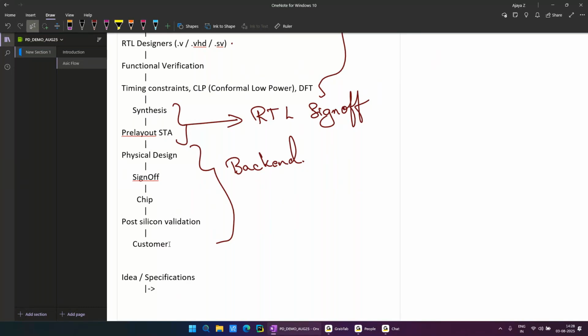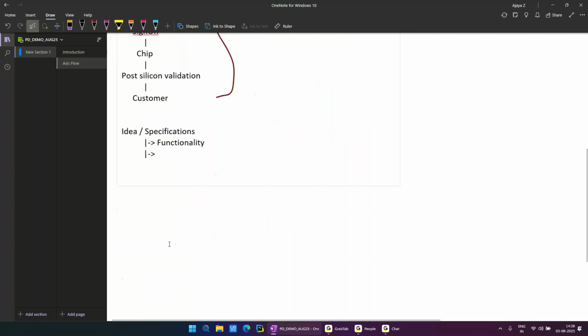They will provide you the functionality, the area, the power requirement, that means how much runtime it should give and how much power it can take, all that kind of specification, and also the operating frequency of your design, that is your performance.